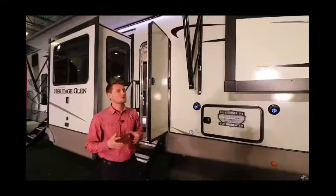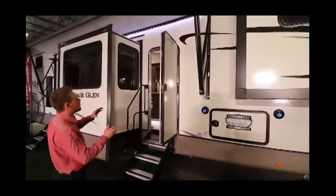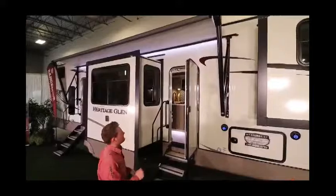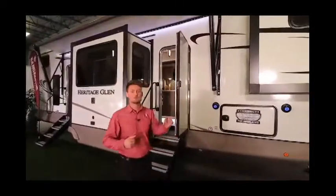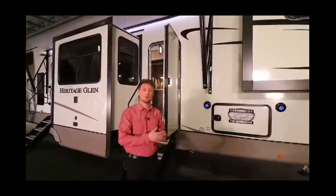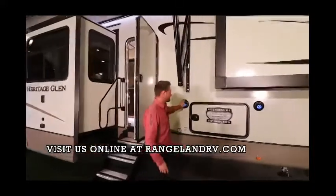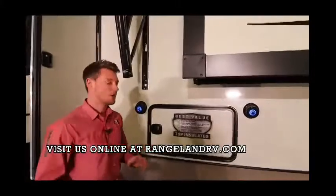Let's talk about some of the really cool exterior features. For example, you'll see you have this nice big power awning with the LED light strip that stretches out over both doors, and it's going to give you a lot of shaded space here too. It is an adjustable arm on there too, so if you are in some heavy rain, you can easily tilt it to one side and allow it to drain off really easily. Like you can see at the front here, you also have some outside speakers, which are backlit with blue LEDs, so it gives you that really nice modern look.